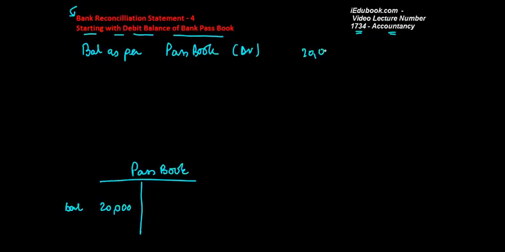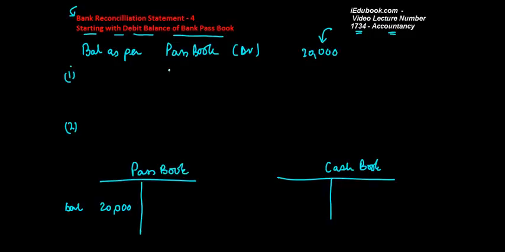Okay. Now please note that this balance which is given to you is actually after taking the impact of all the transactions for which the adjustment is given. And let's say you have a cash book. Right? Now let's say if I tell you one transaction, I'll give you actually two examples. The first one is interest credited by bank. So let's say if I tell you the bank has credited an interest of 100 rupees.